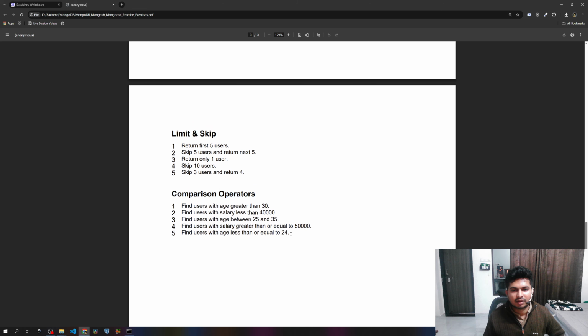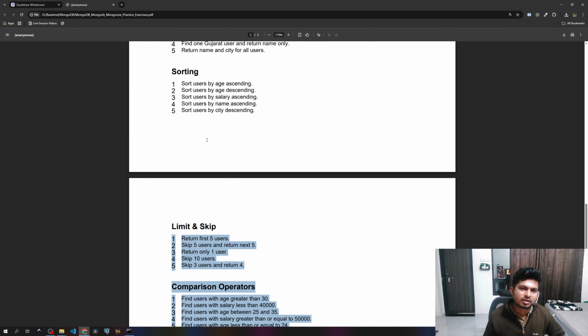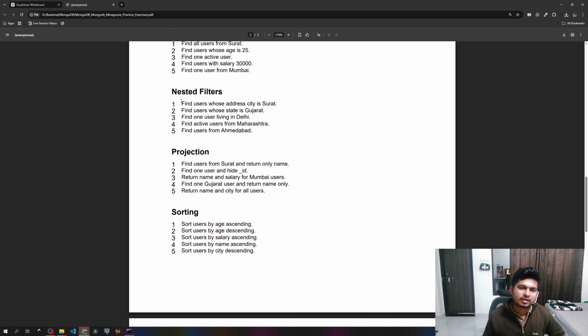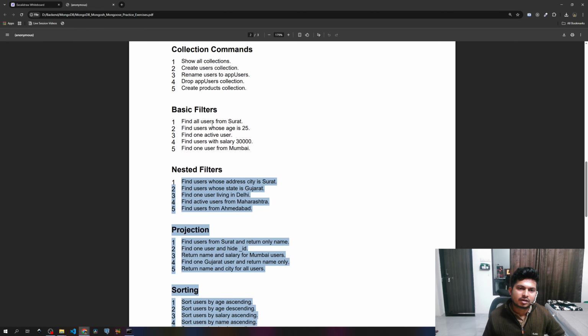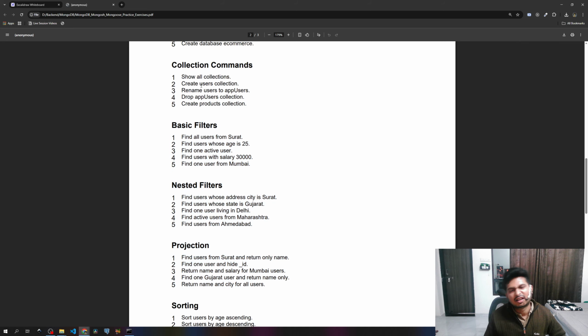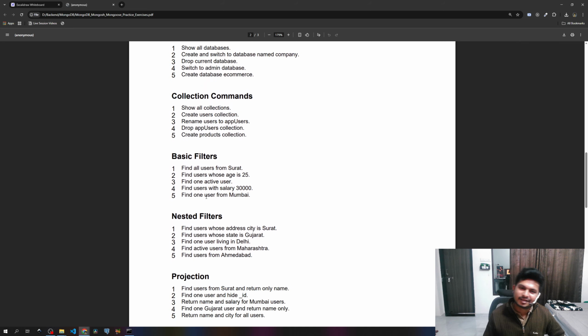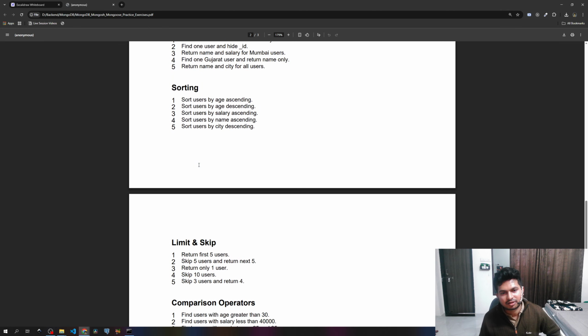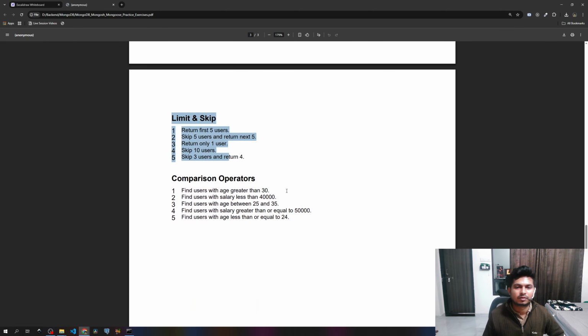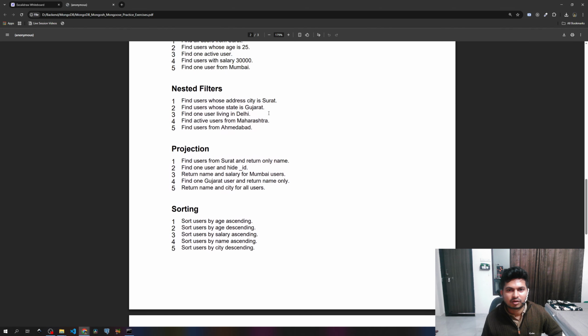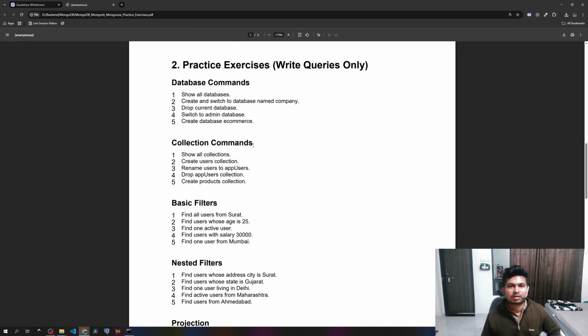Here we also have to practice the simple ones. If we skip this simple one, then it will create problems. Like, it's really easy, let's skip this one, and it will create issues in future. So we don't have to skip anything from these queries and commands.